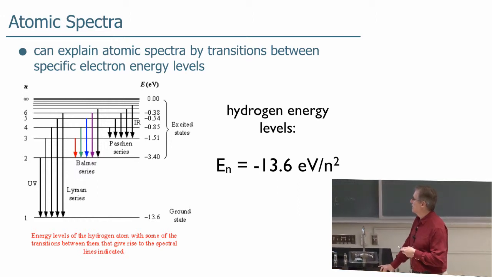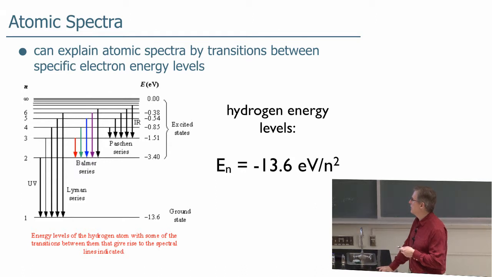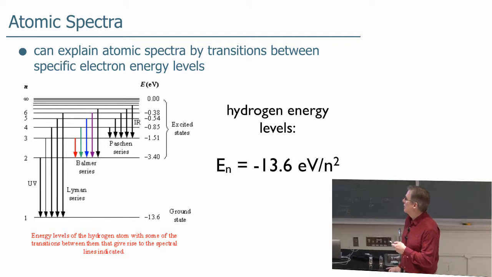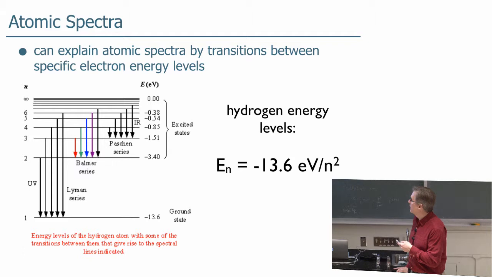It's in the ultraviolet. And in fact, all of the emission lines from n equals 3 or 4 or 5 down to n equals 1 are called the Lyman series. They are ultraviolet radiation. When we had this hydrogen discharge tube on, what you were seeing, the red, green, blue, and purple lines, are in the Balmer series. And that's transitions between n equals 3, 4, 5, etc., down to n equals 2.